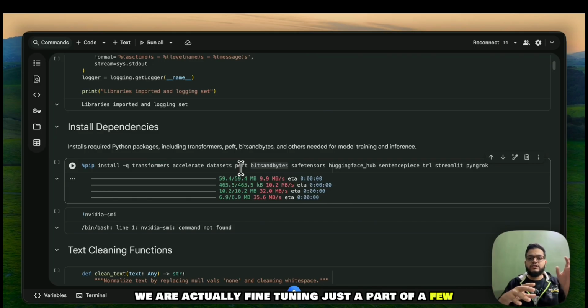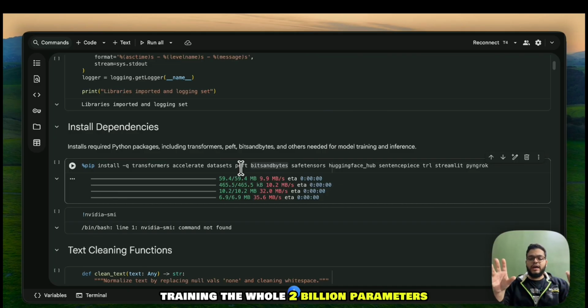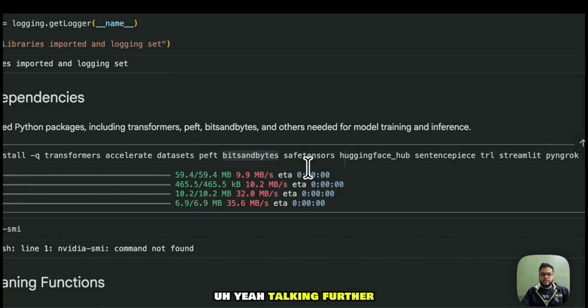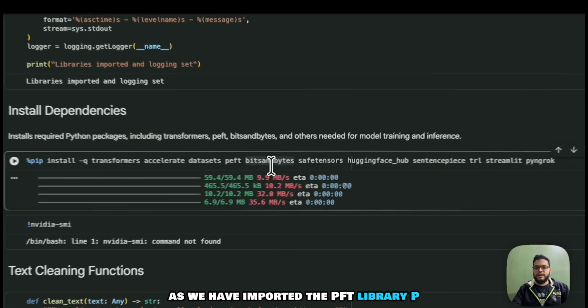We are actually fine tuning just a few percent of the parameters of that particular model. So in my use case, I'm using a 2 billion parameter model where I won't be training the whole 2 billion parameters. I will just pick a chunk from that model and train that part to become my specialized agent.